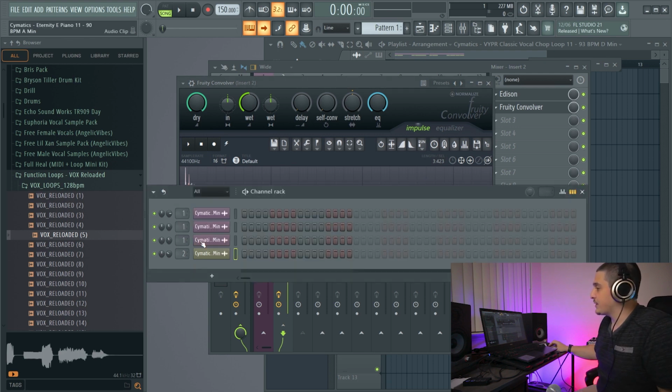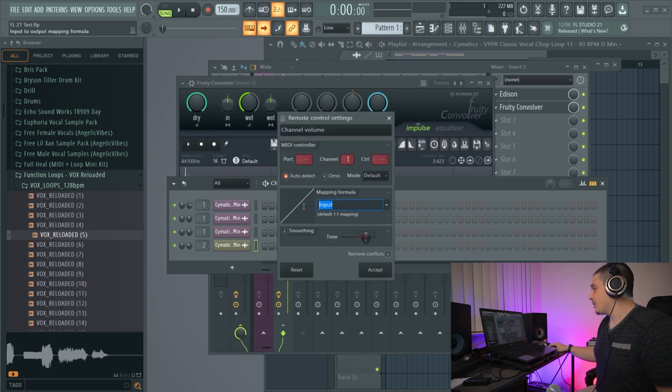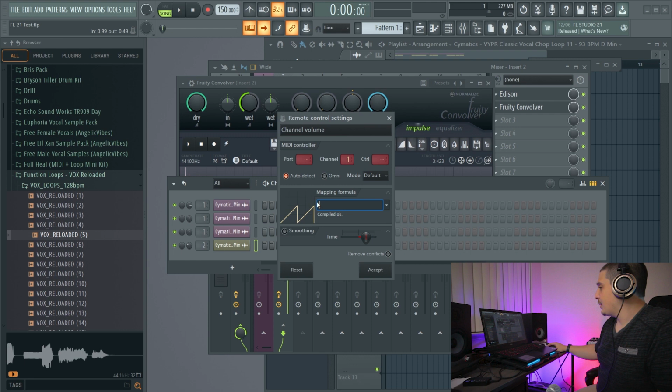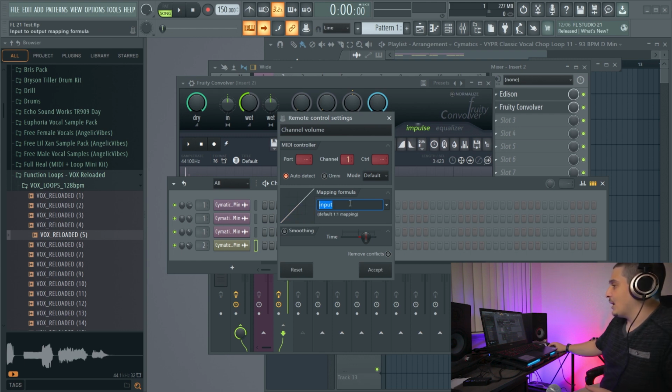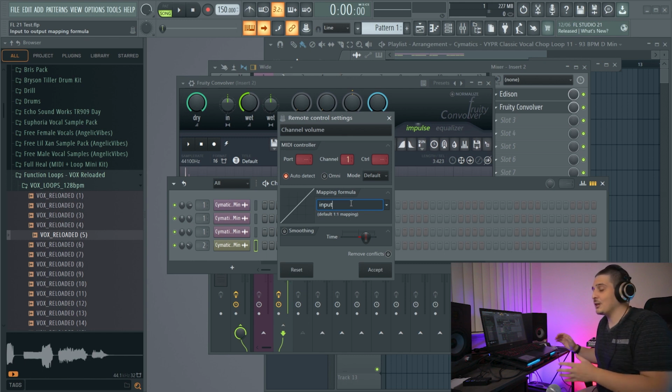Something really cool that's now in FL Studio is there are new operators we can put in here, like a new FM operator and a few other options. I'm not going to explain to you how those work because I'm not entirely sure. I played with them a little bit, but I'll include a list below of all the different options as well as every single option that's actually available.